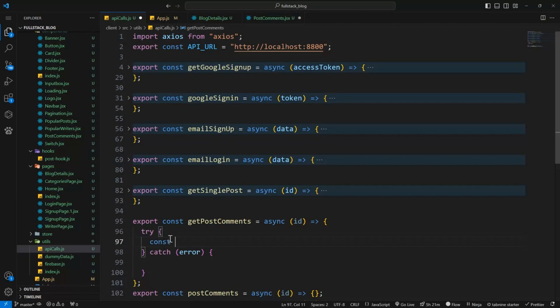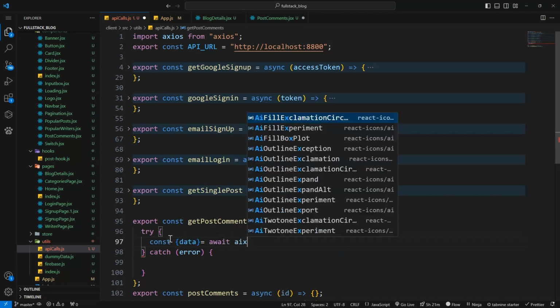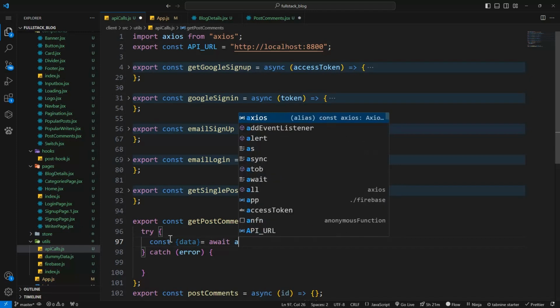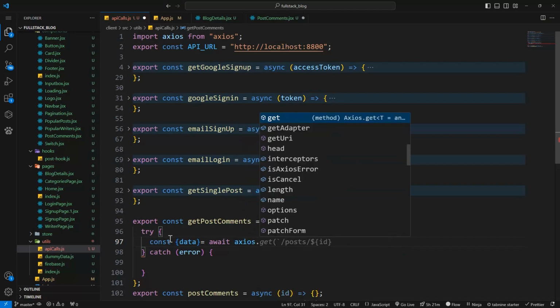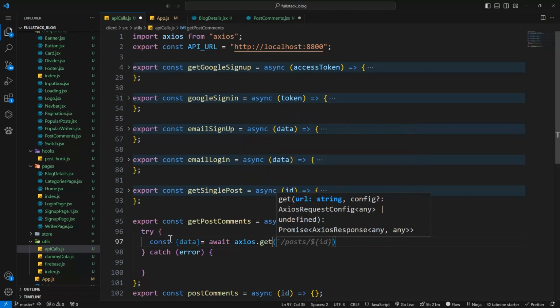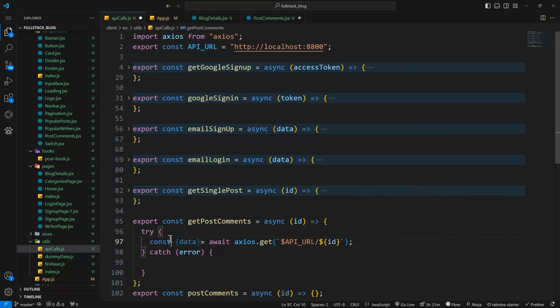Okay, so how do we fetch the comments? As usual, pretty simple. Await axios dot get, it's a get request. Great. API URL, so here API URL, no, this should be in parentheses.